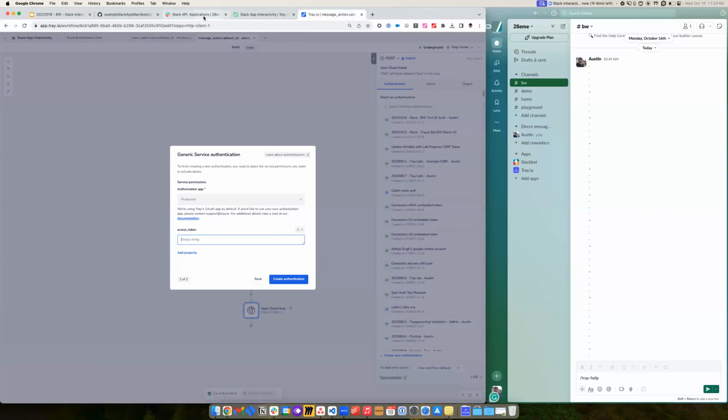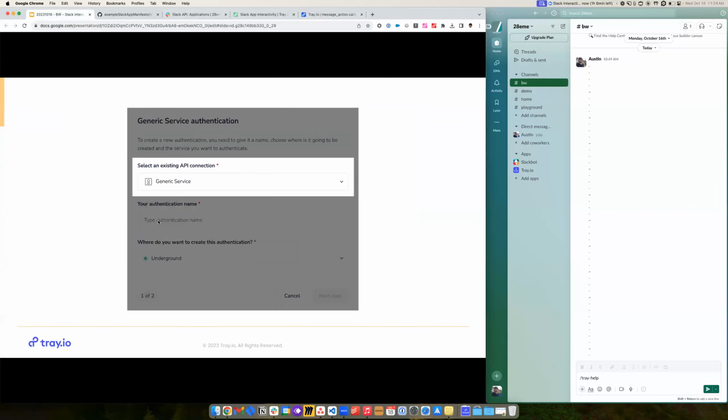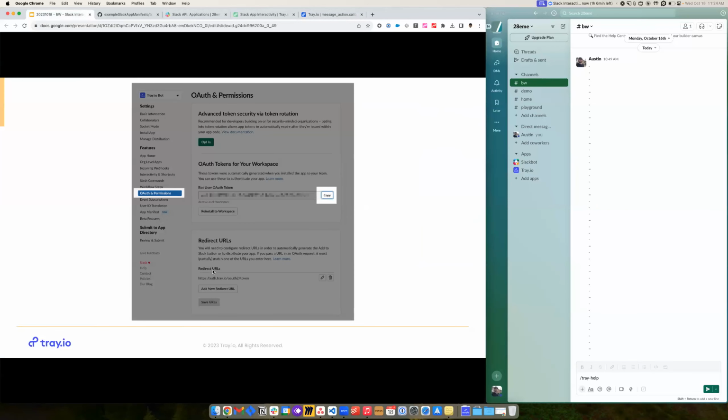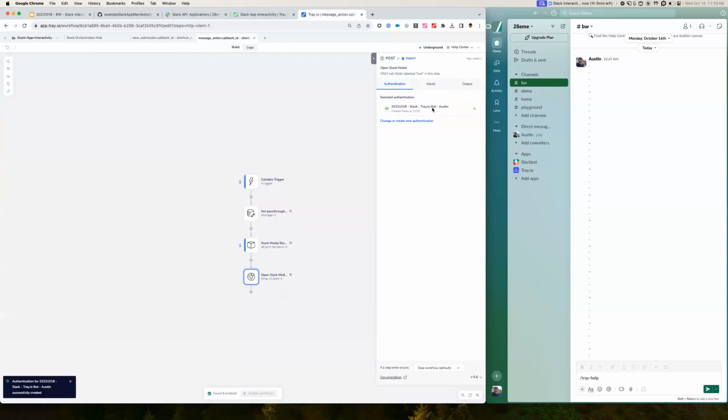Then we need to go get the bot token, which I've got a screenshot of where that lives here. I'm going to cut my screen share for 1 second while I grab that because that information is live on the screen, even though I'm going to delete the bot to be careful after this. And then I paste that into the field that we just created, which is access_token. I hit create authentication. And now I'll come back onto share screen because that's been successfully created.